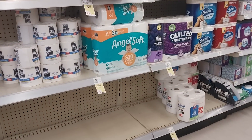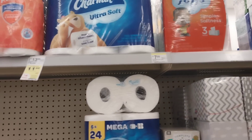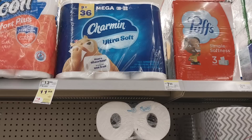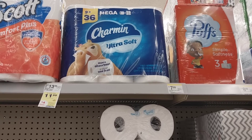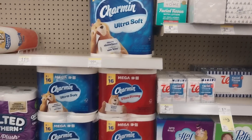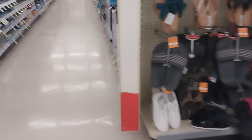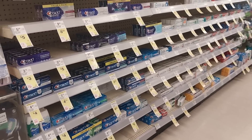We're just going to test out the Charmin, which is also supported by this promotion. Oh wait - no, they got it. I was about to say they're out, but they're up here. So $11.99 - they got two packs. I'll test those out and see if the $4 coupon prints. I know the $5 P&G coupon is not going to print, so at least we'll know whether or not the $4 promotion is working on Charmin. It still won't tell us about the Bounty specifically, but long story short, once I find the Bounty six-equals-11, if I can find it, I'll test it out and come back and report whether or not it's working.